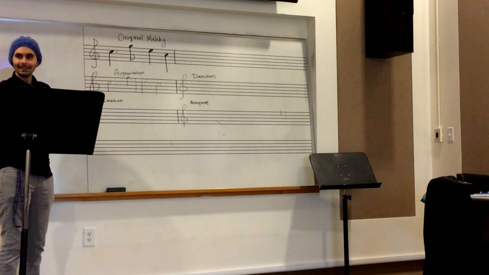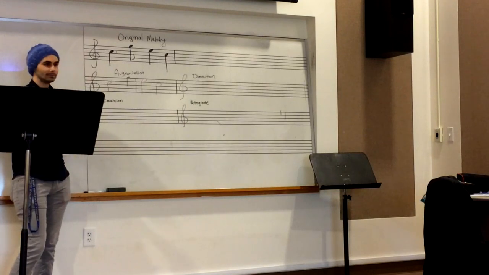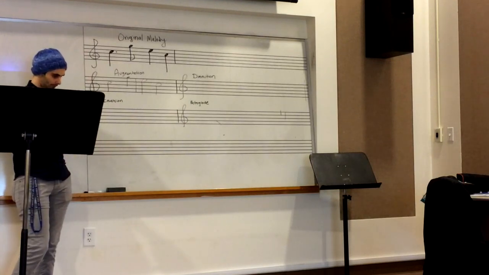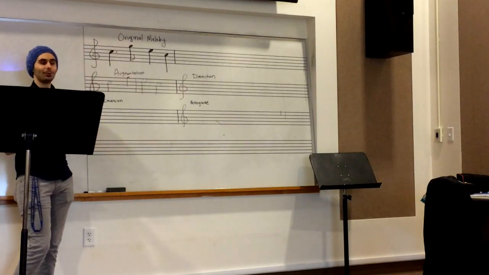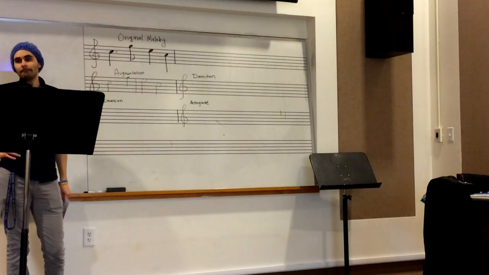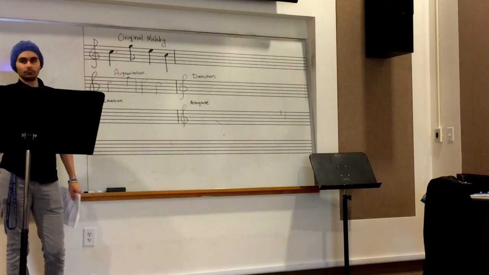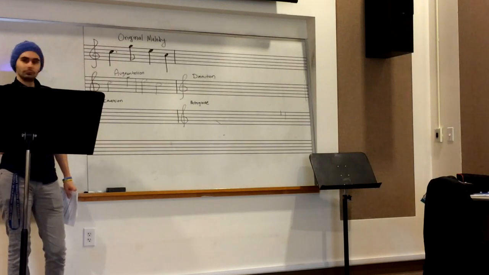Very good. Awesome. Any questions on augmentation? So just to clarify, it is the doubling of notes. Yes, doubling of your melody. Here it just says longer note values. It does say that it's usually two or more. But you can do like three halves. Typically, just by the book, it's doubling it. But it has a relationship, a very strict relationship still to the original rhythms. It doesn't matter if it's doubling or tripling or not, but it will keep the same rhythmic identity. Exactly. Okay, thank you, Alec.